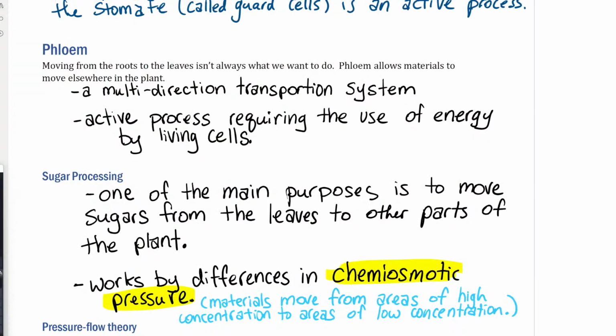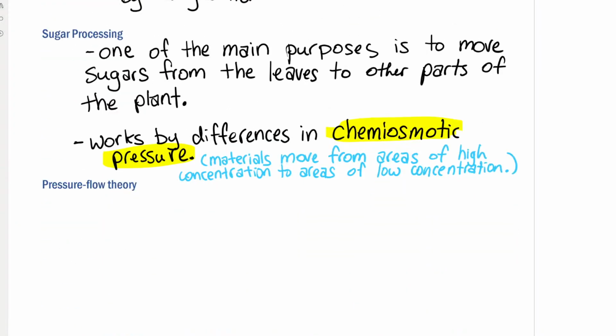Things move from where there's lots of them out to where there's not. And the physics of that is interesting. It's related to something called Brownian motion. There's lots going on, but you don't have to know that. Basically, nature likes to spread things out, naturally speaking. Things don't stay together. If you have a balloon full of water and you let go of it, the water wants to spread out. If you put a drop of food coloring in water, you don't have to stir. If you leave it long enough, it will spread itself out evenly throughout the water. So that's the basic idea here.